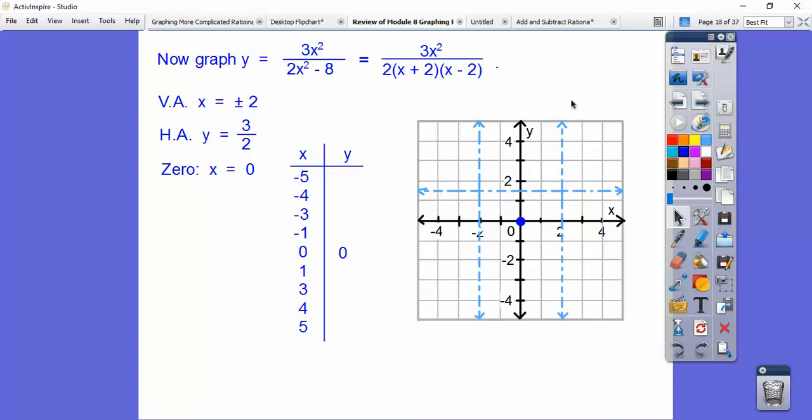Now on this one here, I'm going to plug the values into these guys, because when I square a number, both negative 5 and positive 5 are going to be the same number when I square it. So we're going to plug in negative 5 and positive 5. 5 squared is 25, 3 times 25 is 75. On the bottom, we get 50 minus 8.